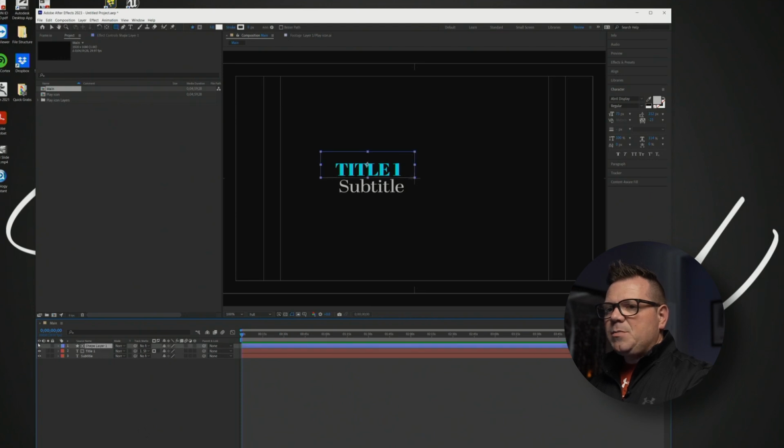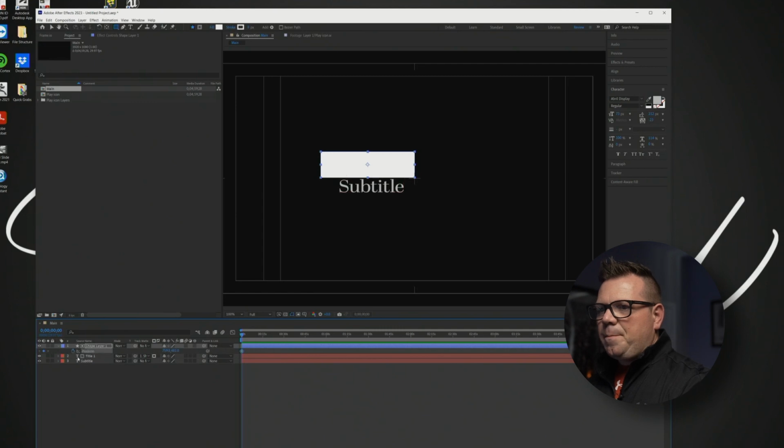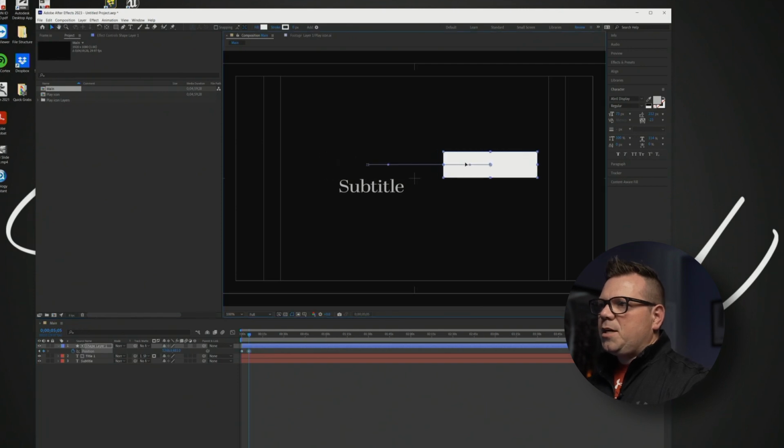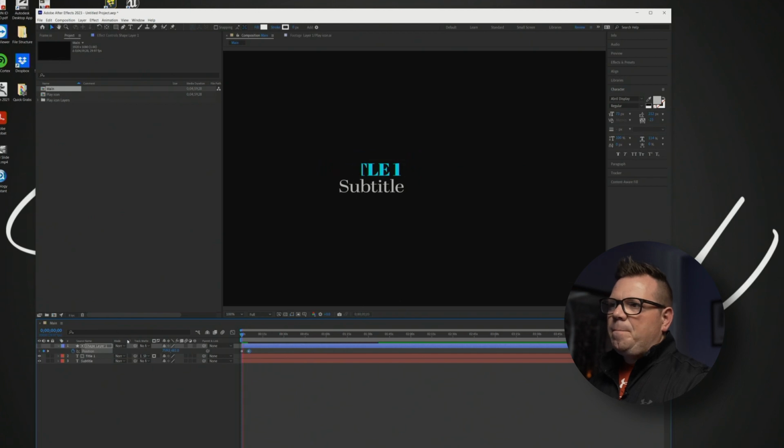Well, what if I turn this back on, and let's go ahead and animate this. I'm going to set the position for this to be right there. And then I'm going to come out, say, 5 seconds. And I'm going to bring it to the left. Just hold down Shift, drag it to the left, like so. Turn it off. What have we got? And you can see over 5 seconds, it goes away.